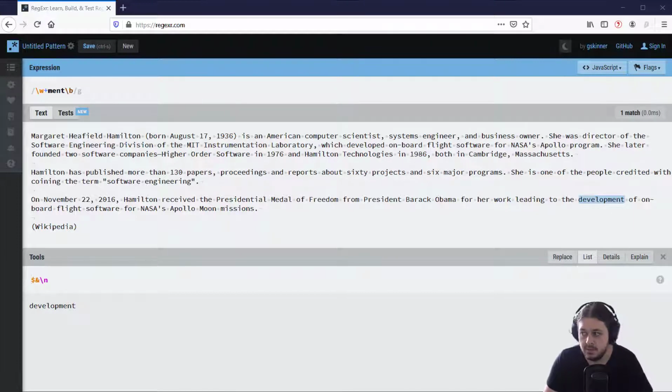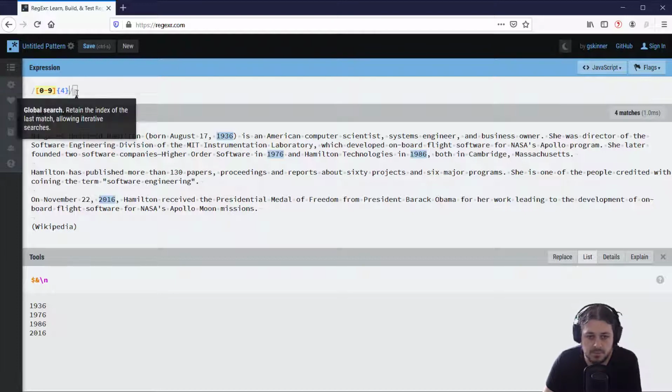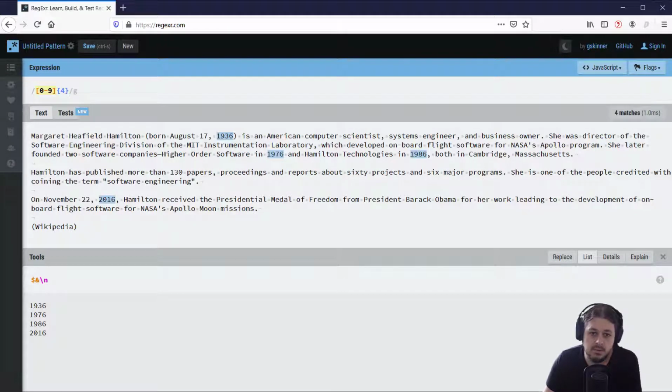Let's look at the other thing, which is this. And this matches all numbers that have 4 digits. So this is very useful for finding years, for example. And we can see here, I've put that in here. This is the text against which this matches, and then we get 4 results, 1936, and so on and so forth. And so this is how these patterns work. And now we're going to look at how these are built and what's going on behind the scenes.